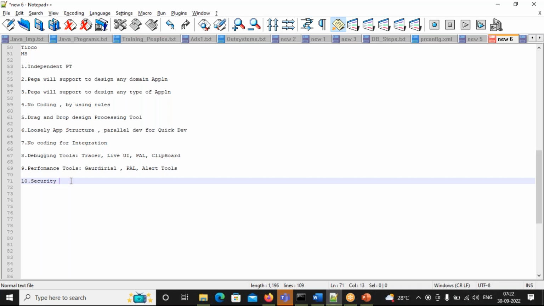Correct? Even if you want to use Gmail, you have to use your username and password. That is basic security. Every application will have basic security. So we can see it at a high level, but if you want to see more advanced features inside the application, we need to create an account. Example, Google account, Facebook, Twitter, LinkedIn, then all banking applications, education applications, we need to create the account and go inside for the full detailed information. So that is called username and password. That is called basic security.